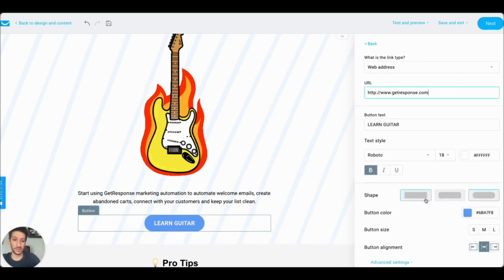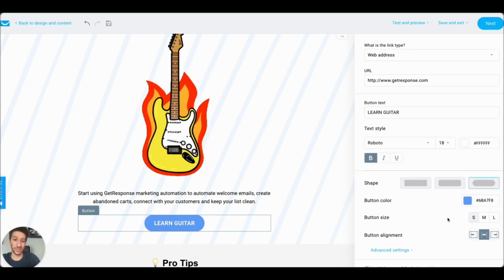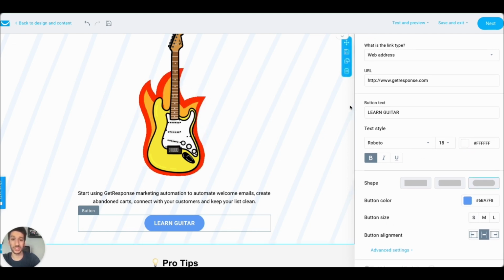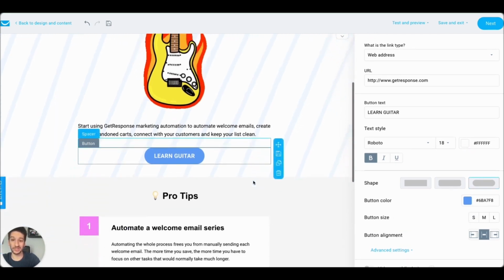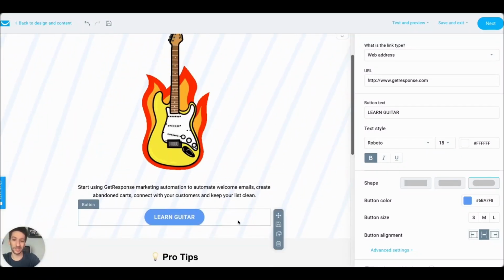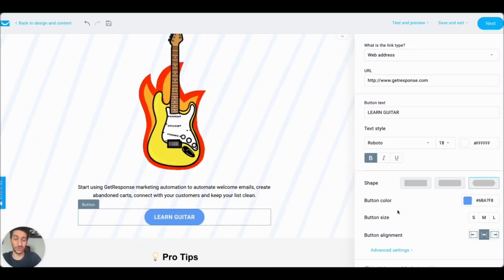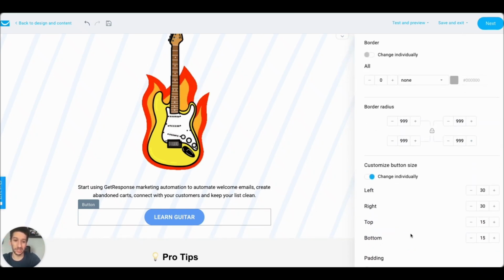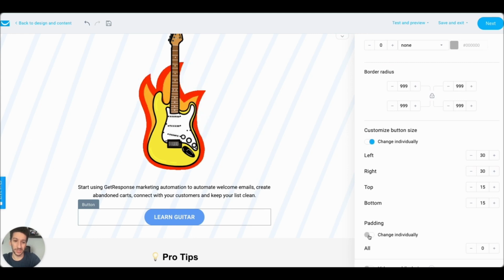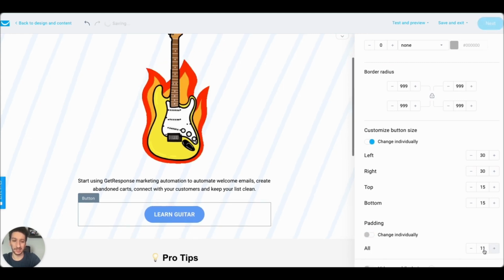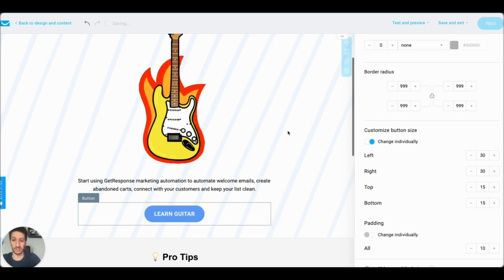And here, if you click on the button, you can change the colors and the format of the button. You can see right here, also the letters. It's very simple. Once you know how to drag and drop to the right places and you have something built, you can actually just click on something and go to the right to edit the settings of everything. Also have advanced settings over here that you can use to edit. So once again, the padding here, and you can see that it adds some margins right here.